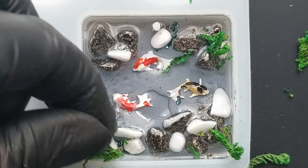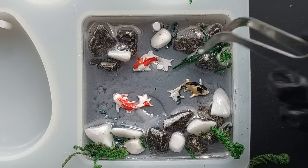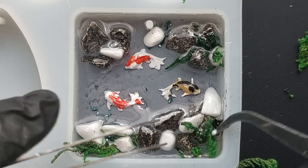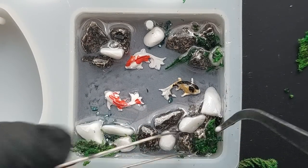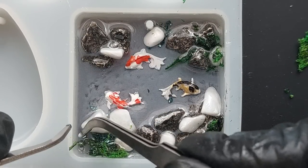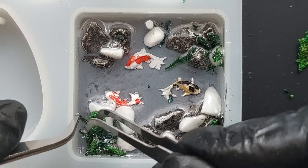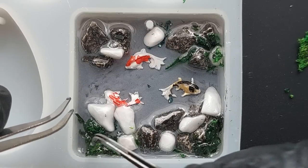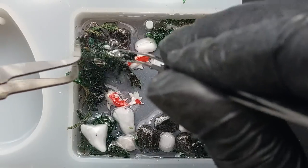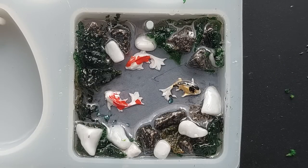I knew I wanted greenery in my ponds. I want these ponds to feel like they are alive. It's super fiddly — I would definitely recommend if you're using dried moss in any kind of resin, use two hands. You need a scraper-on and a scraper-off: something to get the moss off of the tool you're putting the moss in with. I found a much better method though, and I'll show you that soon. All I'm doing here is soaking the moss in the UV resin and placing it where I need it.